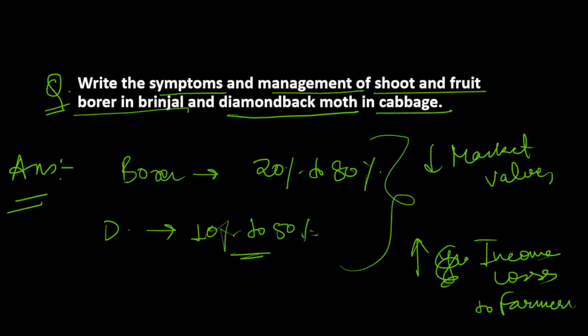And obviously in the conclusion you can mention that the use of IPM, integrated pest management, against these pests will not only help us to reduce yield loss, but it will also minimize chemical residues. It will ensure ecological balance, and at the end it will get us rid of these pests.